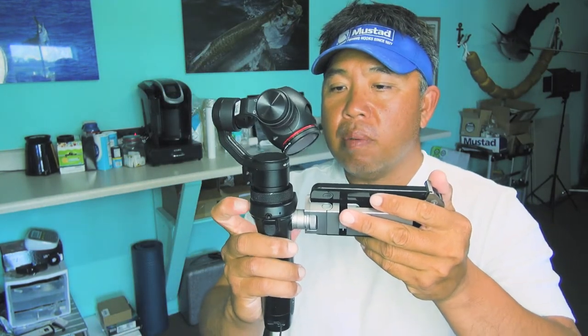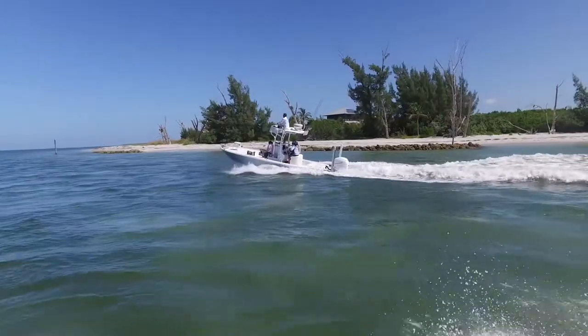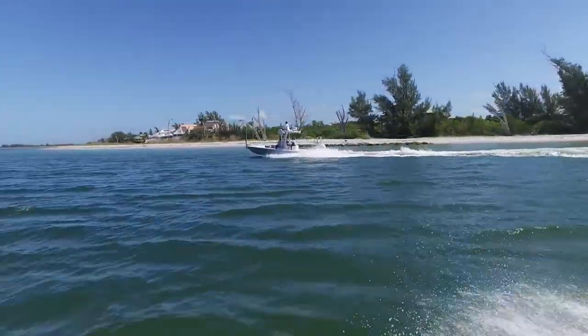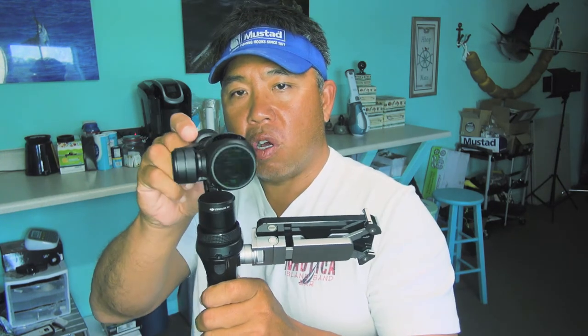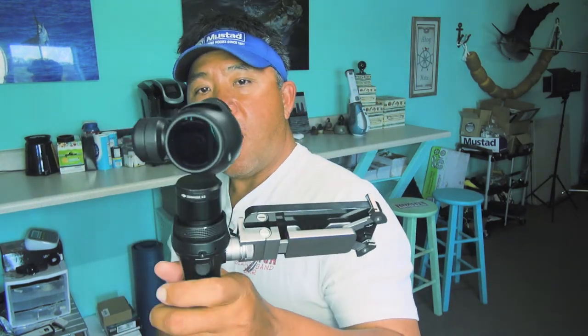This adds some phenomenal motion to your video, especially when you're on a boat. Imagine running on a boat and it still keeps everything stable — I'm going to show you some footage of what I've done. It is not waterproof, so don't dunk it in the water. There are all kinds of accessories available: suction cup mounts, bicycle mounts, all kinds of stuff. What I like about this unit compared to the one that mounts a GoPro — see how cylinder-like the camera is? When you run on a boat, it's more aerodynamic. Because the motors are not very strong, once you go at a certain speed the wind tries to overpower it. So if you've got something that catches a lot of wind, it'll definitely not be functional. This is the DJI Osmo.